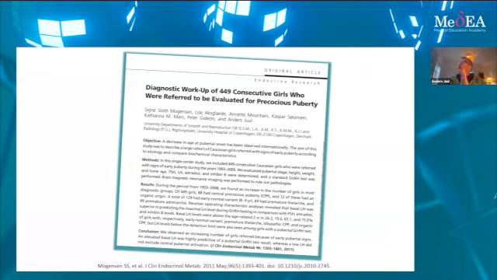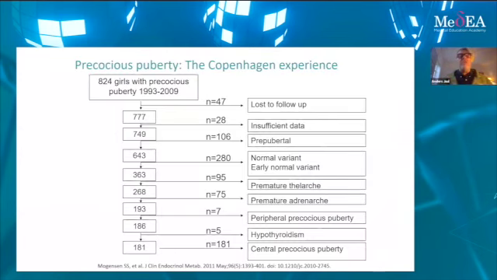Now, going back to what we find when girls are referred to us, and when we try to assess from reproductive hormones whether or not they have central precocious puberty or premature thelarche, whether they should have a brain MRI or not, whether they should be offered GnRH analog therapy or not. In this series, we looked at more than 800 girls referred to our single tertiary unit in this period, and you can see how we excluded early normal variants and those with premature thelarche, those with peripheral and central congenital adrenal hyperplasia, etc., leaving us with 181 girls with central precocious puberty.